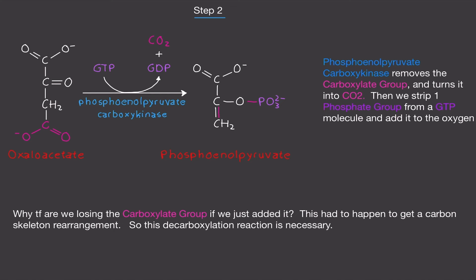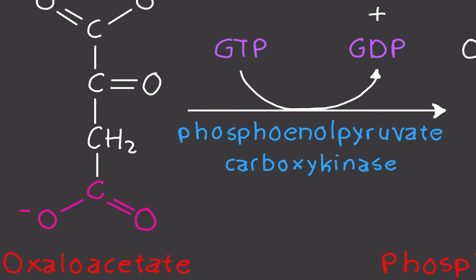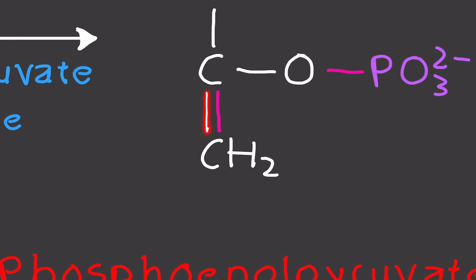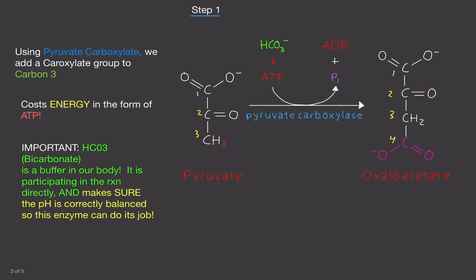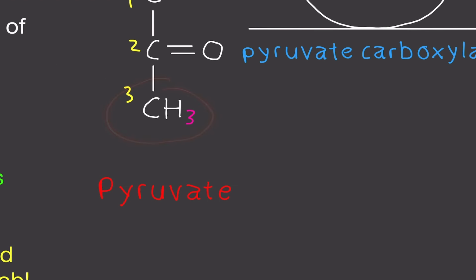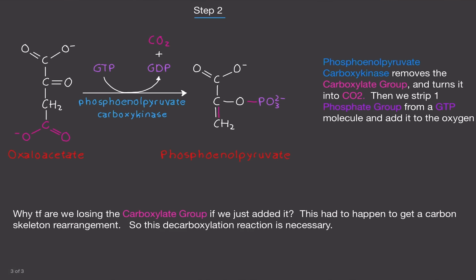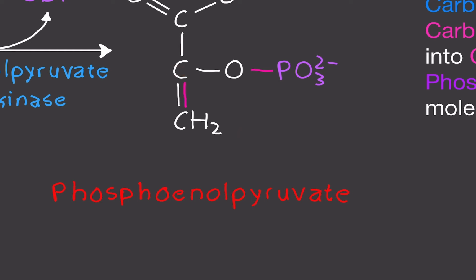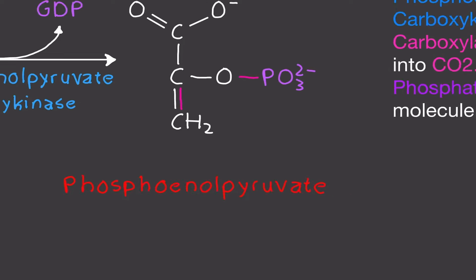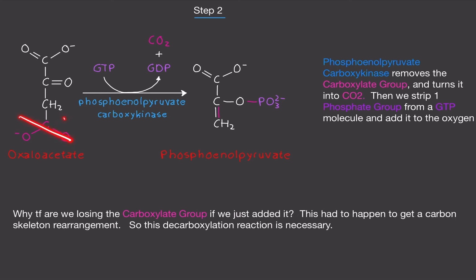The reason we need to do this is because we need to make sure that we can break this double bond and make a single bond, but also create a double bond between the C carbon and CH2 here. Because remember, we had a CH3 in the beginning that was a single bond. Then we added the carboxylate group, and now we're left with a CH2 and a double bond. So from a CH3, which is pyruvate, we now have a CH2 with a double bond. And the only way this could happen is if you were to shred this off.